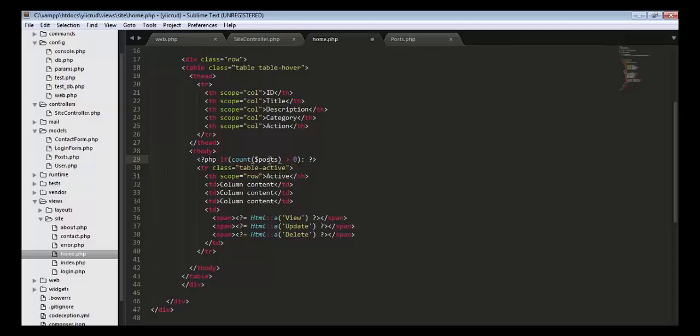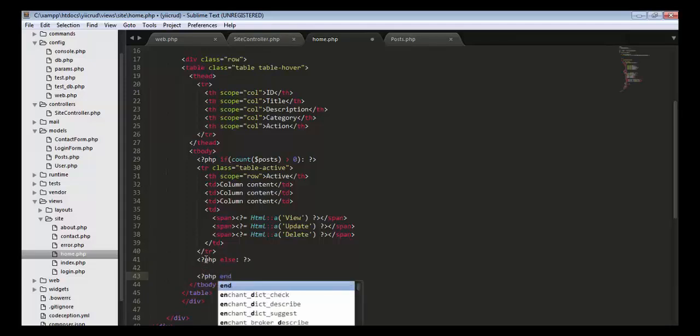In the else part I will display a tr tag, and inside tr I will use a td and display a message, no records found, if our table doesn't contain any data. But right now we will not see this message because our table already contains the data.